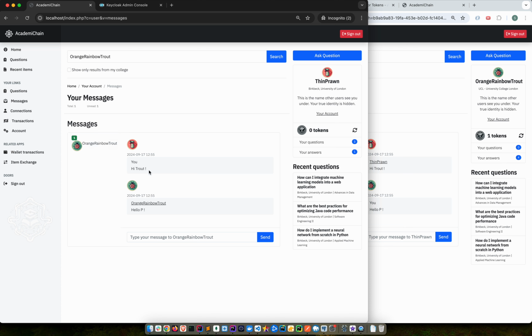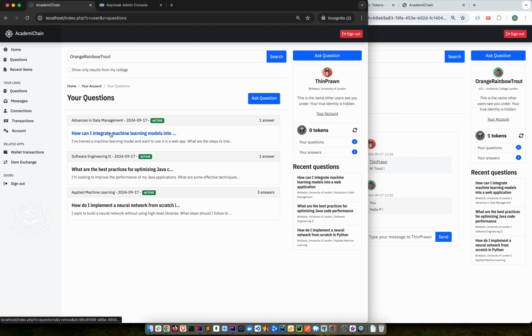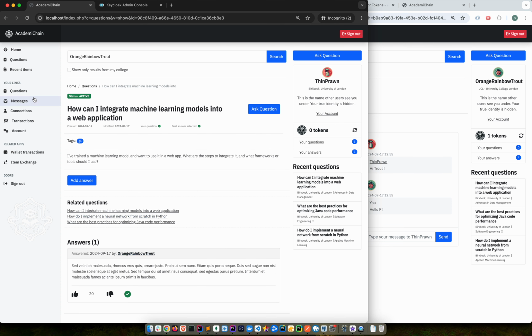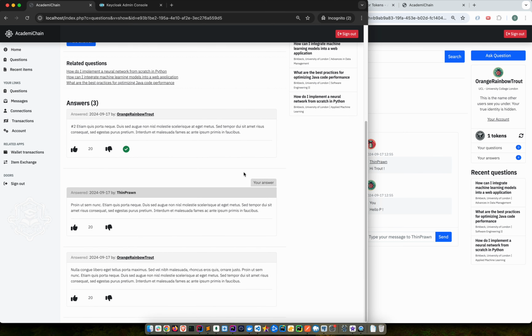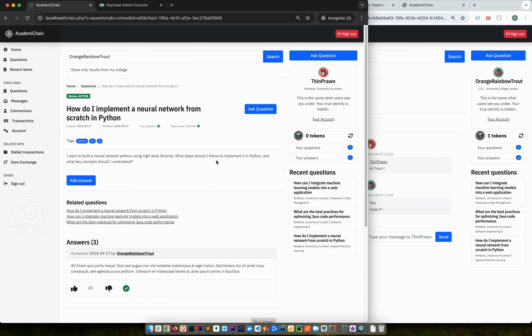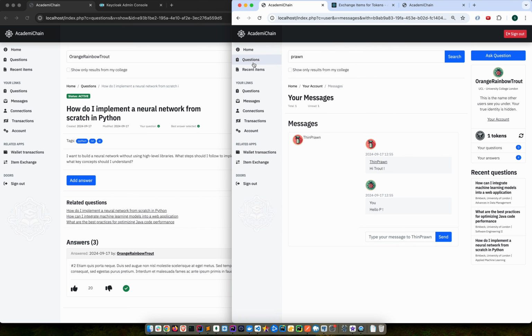I can see, oh, I got a new message from Trout, hello P. So users can exchange information. They can build communities. And like I said before, users can answer questions and they create some sort of conversation, right? They can mention each other. They can create conversation. And yeah, that's basically it.